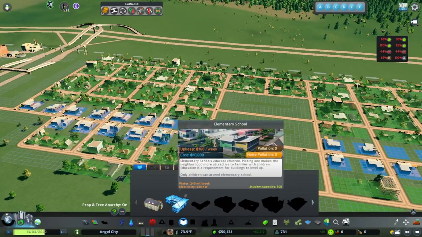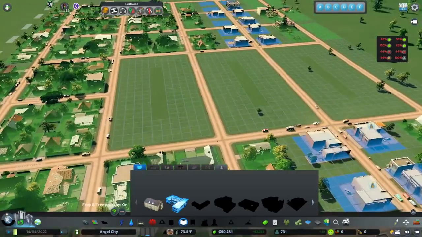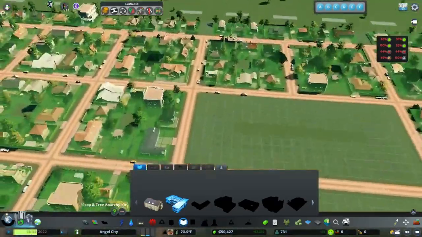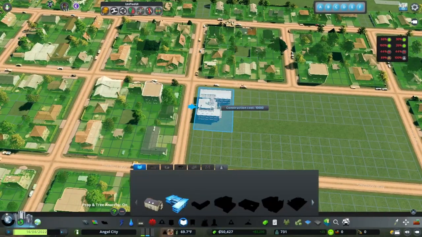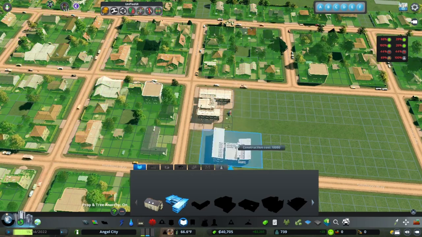Start with an elementary school. It looks like this. All right, and since most of our residents are up here, I'm going to stick this up here. Put this on this road here because it fits in nicely with that two square piece.